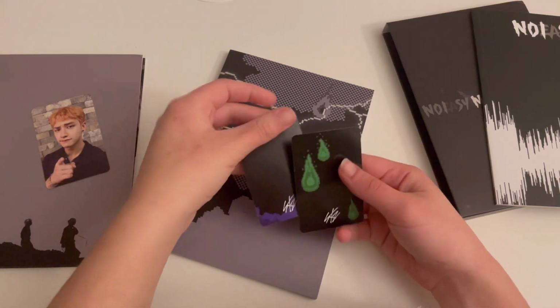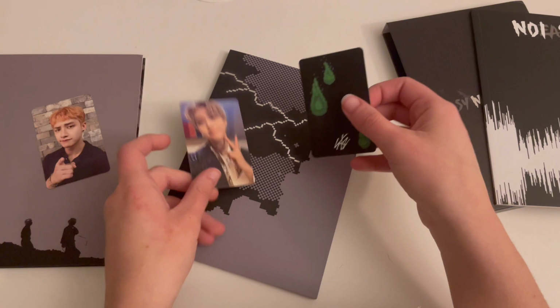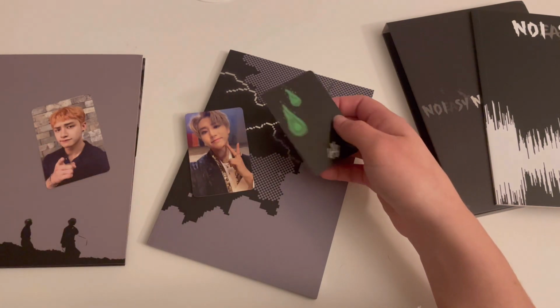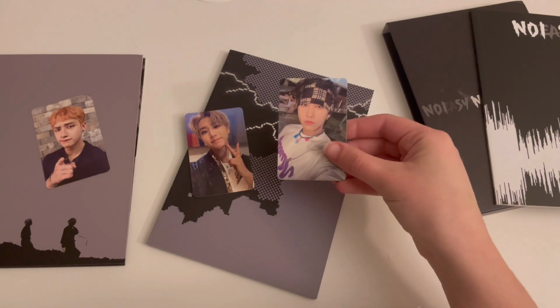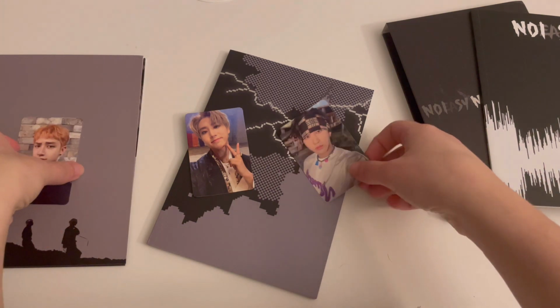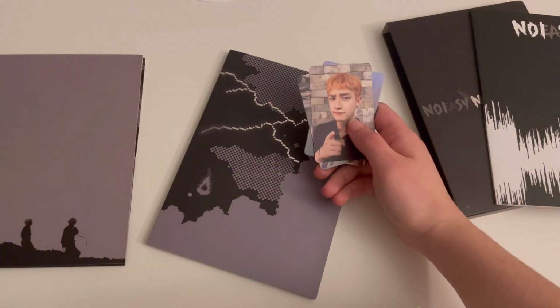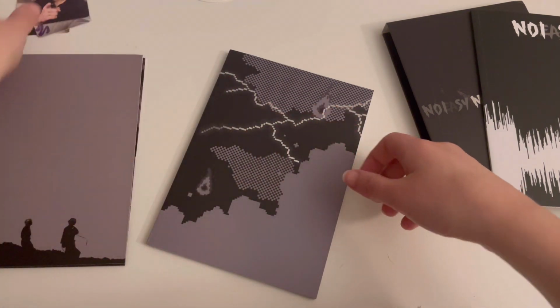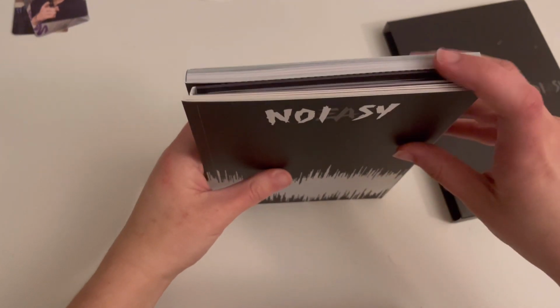Okay, let's do this one first. So I got Jisung for that one. He is right now the member I pulled the most for the photo cards. And then I have Changbin for this one, which I have only pulled Changbin once. So at least I'm finally starting to get a few of the other members. And right now, Seungmin is the only member I haven't pulled at all for a photo card. I have pulled him for the mini poster from Maxident and the face sticker, but I haven't pulled him for anything else. So I would like to at least pull him for one of his cards.